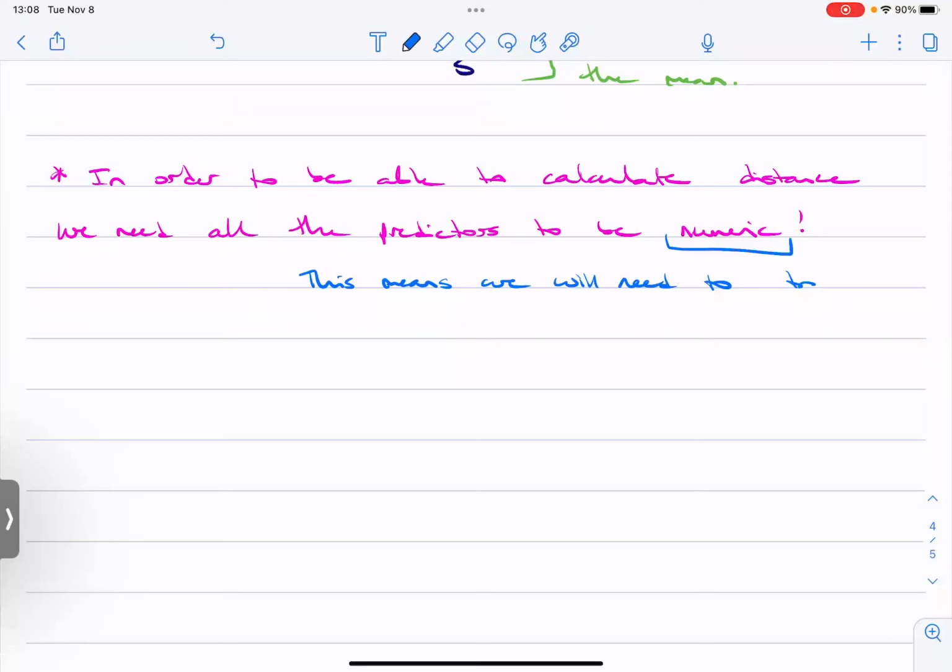I don't want to say transform, convert. This means we will need to convert categorical predictors into one-hot encoders.